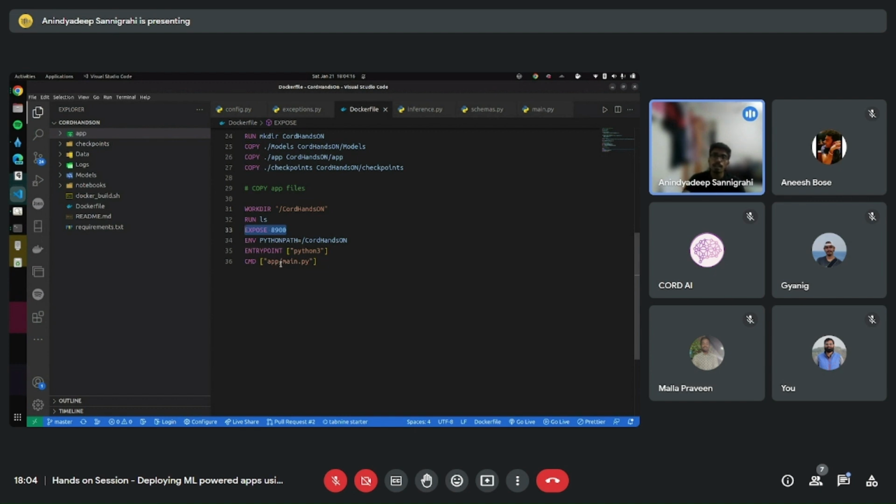And then I will have this CMD, which is the main command line, the command that we run every time we run our Docker, that is, trigger our Docker container or trigger our build from our Docker image. Whenever our Docker container starts, it will start this main.py, and this main.py is nothing but our main FastAPI application, right?